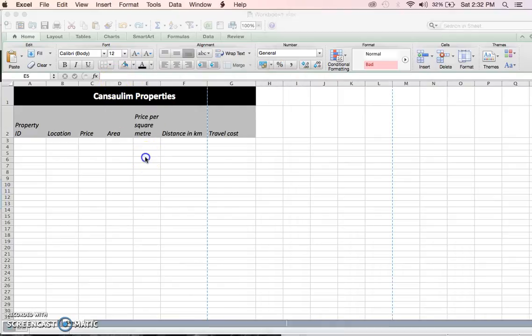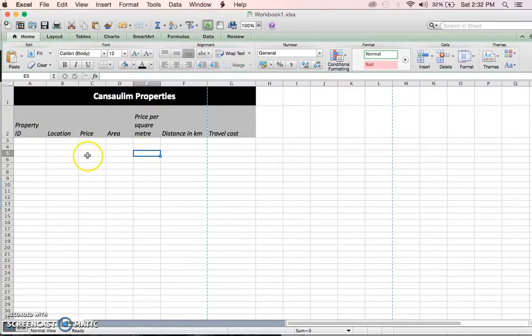E5 is price divided by area. So what you do, type equals. You're working out what the price is. I've clicked twice, so I'll just do that again. Price, that's divide, it's that slash, and you're dividing it by area, and hit enter.